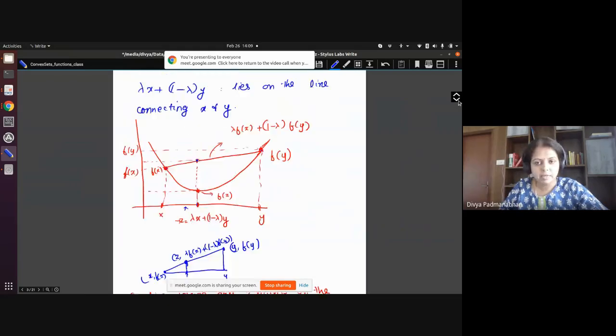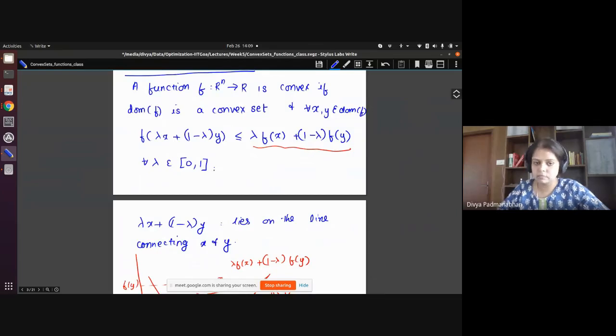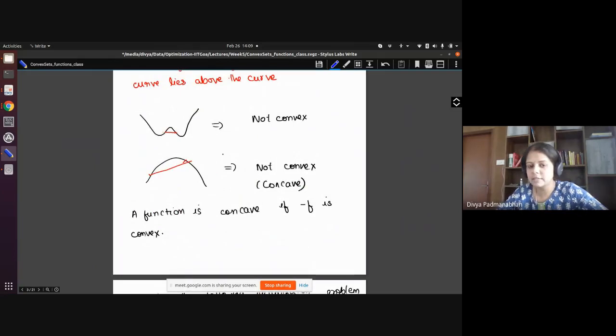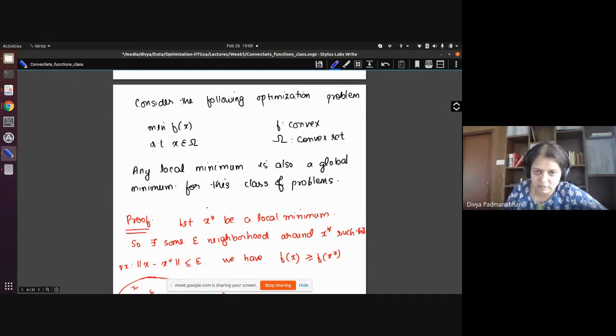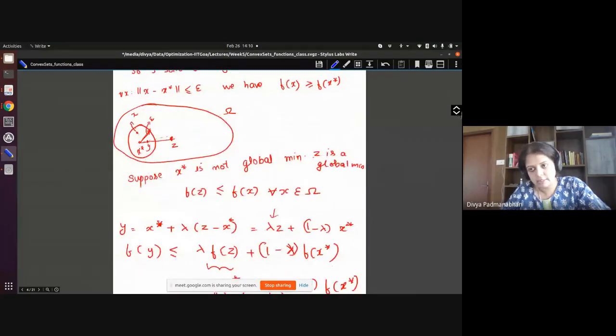Okay, so coming to this notion of convex functions. So this is what we said, that f of lambda x plus 1 minus lambda y is less than or equal to lambda times f of x plus 1 minus lambda times f of y. And we saw just a geometric intuition for what this means. And we finally stopped the class with this theorem, which said that if you're trying to minimize a convex function over a constraint set which is convex, then any local minimum here is also a global minimum. So that's a feature of these kind of convex problems, and we also proved this. So this is kind of where we stopped in the last class.